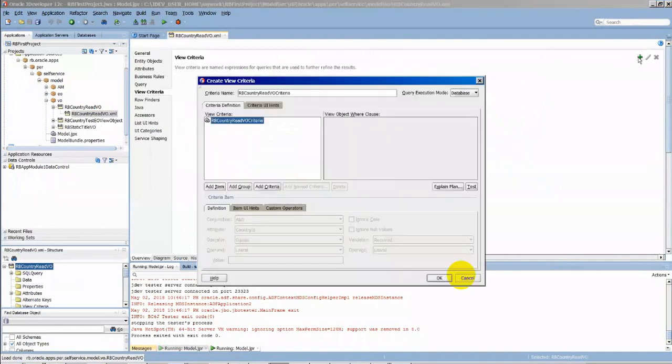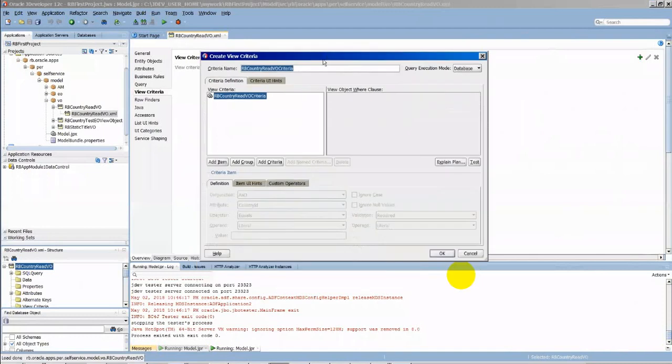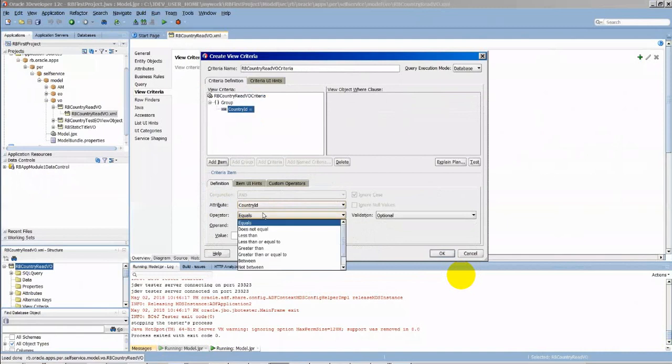You can define a criteria. You can add an item, where you can see country ID equals or does not equal, less than, whatever condition you want, and the operand: do you want to give some hardcoded value, or do you want to create a bind variable?